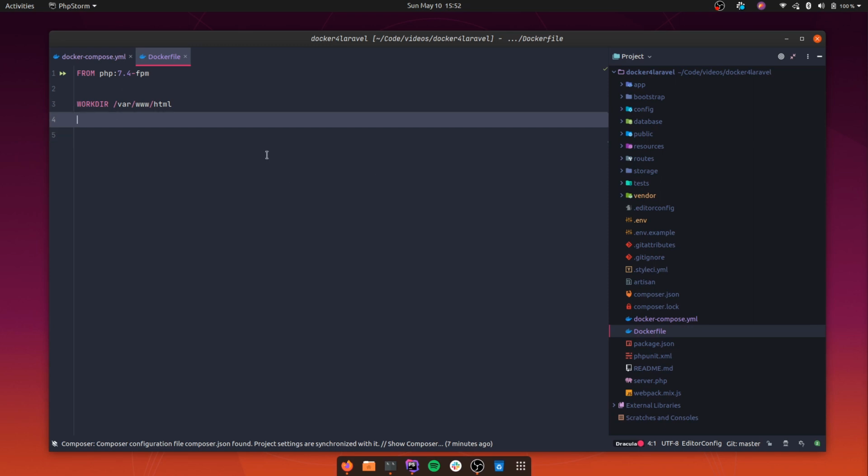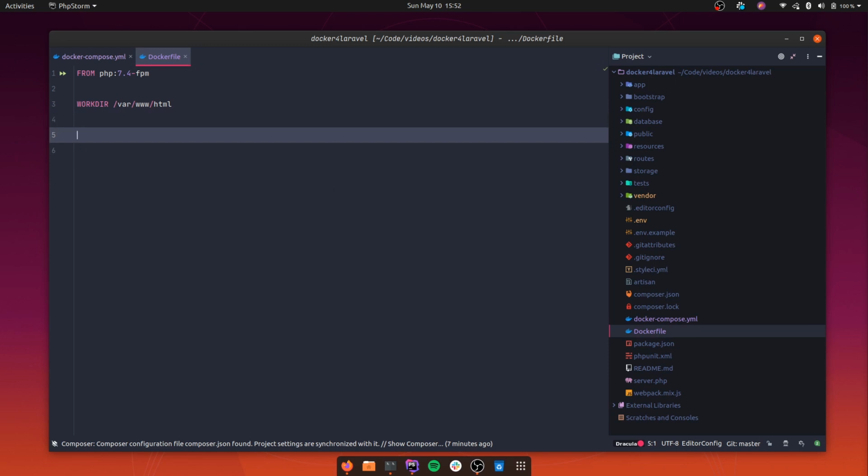And Composer has a dependency on the libzip and the zip extension on PHP, so we are going to be installing that. So first we are going to run apt-get update and apt-get install --quiet, because we don't want anything verbose. We want yes for everything, so apt-get will not ask us anything. It will just rely on the yes that we specified. We don't want to install the recommended dependencies, just the ones that we are actually explicitly listing.